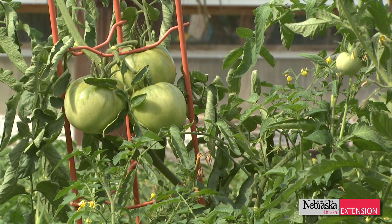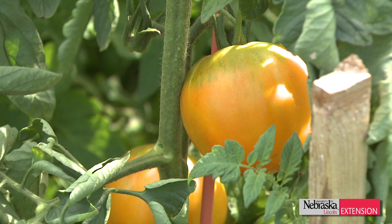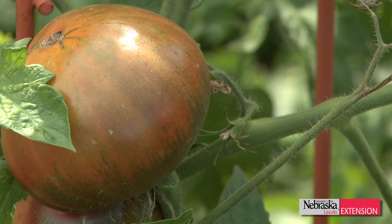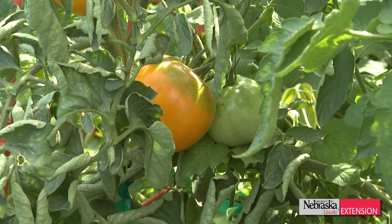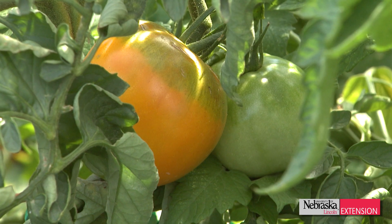One plant specifically used in tomato grafting is the heirloom varieties — the older varieties that don't have the breeding qualities that newer varieties today have. They don't have the disease resistance, virus resistance, or the vigor. So grafting those heirlooms onto the newer rootstocks gives you those three characteristics.